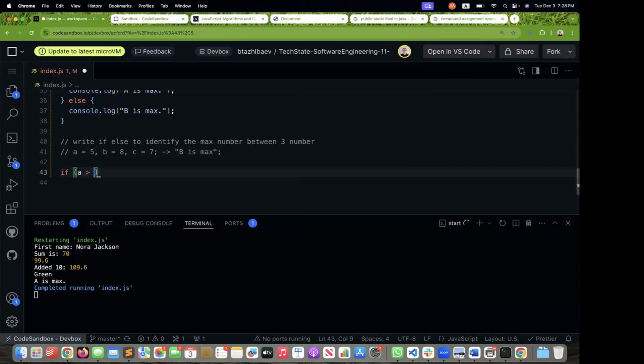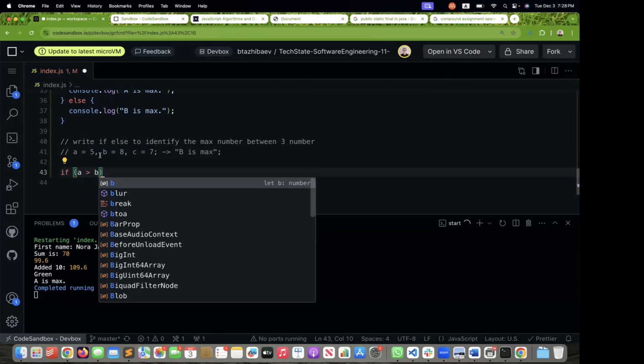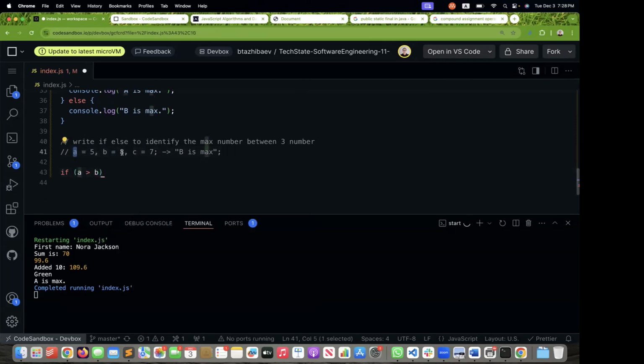If A is bigger than B, I cannot say A is max because in order for A to be max, it has to be bigger than both B and C. So I'll have to put a logical operator here: A is bigger than B, and A is bigger than C. So I guess we need to talk about the AND operator also.